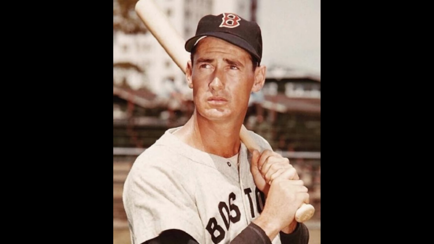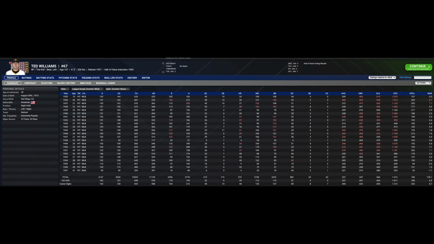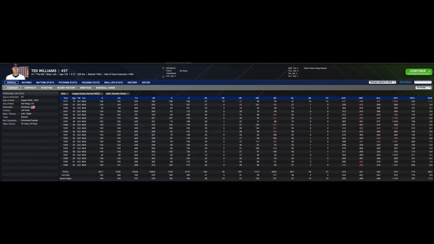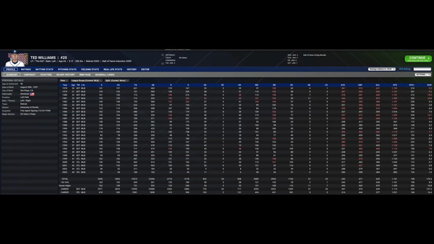Last but not least, Ted Williams played until age 41 with the default settings on. He had a .337 career batting average and was a Hall of Famer. With recalc only on, he started at age 19 and then took a break until age 41 and then retired finally at age 62. He was a Hall of Famer. Then with both on, another Hall of Fame season. He played until age 45 with a career .342 batting average. He hit .444 at age 23.